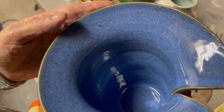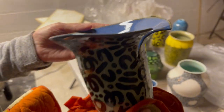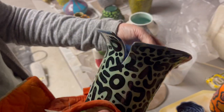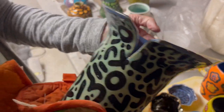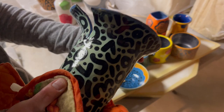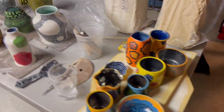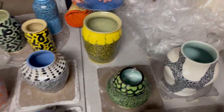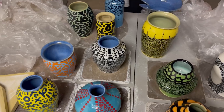I feel like my marks are not good enough for the inside of this one now. I should have done fine lines on it. Yeah, it looks good. Striking. So what's on the outside? What is this? I need to look at a book. I'll bring the book down. Okay.